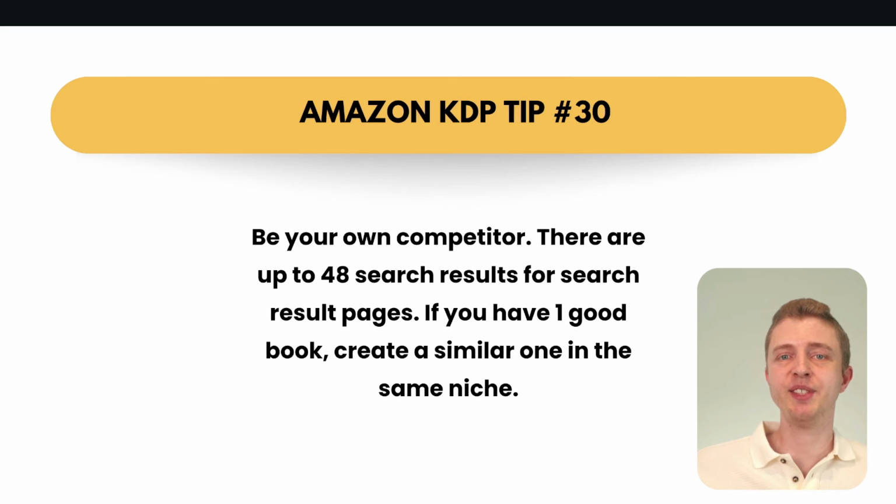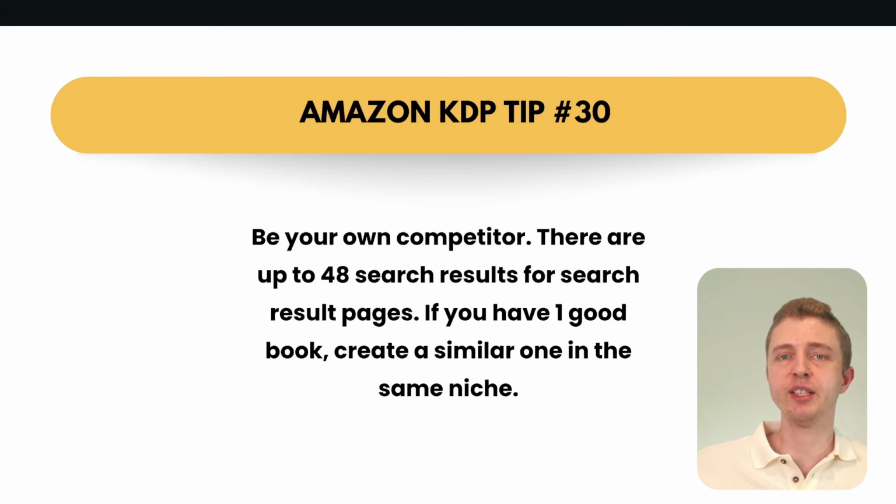So if you have one activity book that is ranking high in one niche and getting you lots of organic sales, then you can create a similar book for the same niche with a similar title, similar subtitle, slightly different, hopefully even better. Same 7 backend keywords, similar description, and seeing if you can get that book ranking on page 1 as well.